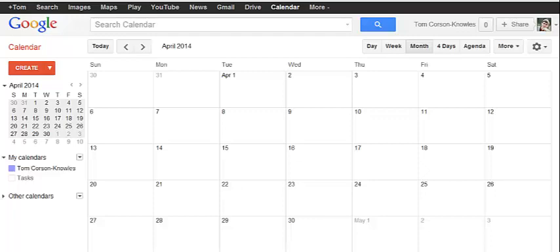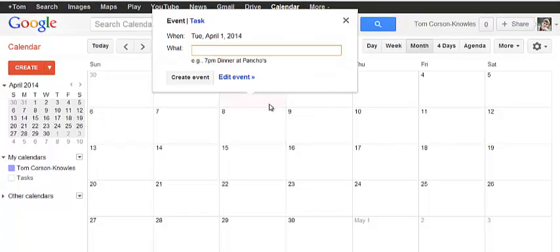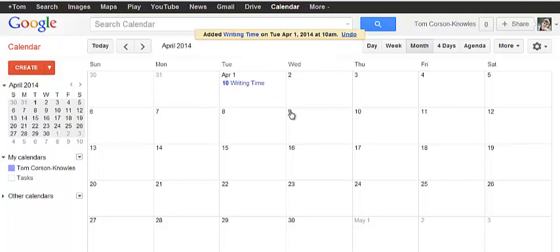So here's the really simple, really fast, really easy solution. Use a calendar. Right here, this is Google Calendar. This is the calendar that I use. It's super easy, super convenient. You can get an app for any smartphone you have to use Google Calendar, and it'll sync together, and it's just really awesome. What I'll do is schedule my writing time on the calendar. So on Tuesday, I'll just schedule writing time 10 a.m. to 11 a.m. And you don't really have to schedule more than an hour a day.